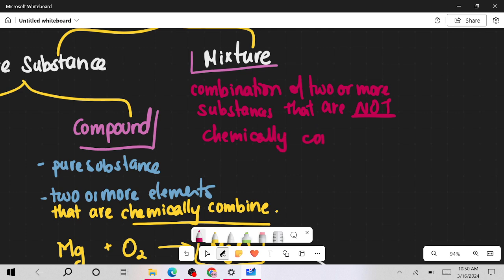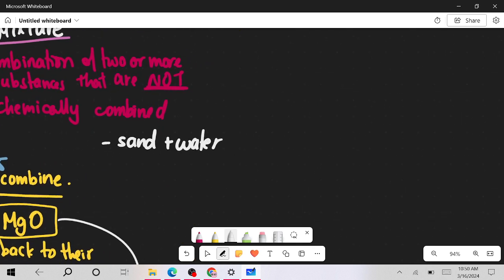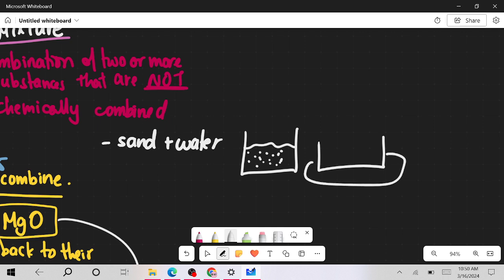An example of a mixture could be, let's say, sand and water, right? If I bring my little water here, or just take seawater, it's obviously going to have a little sand. And if I put it into a pot and it boils, my water evaporates, leaving me my sand in the end.